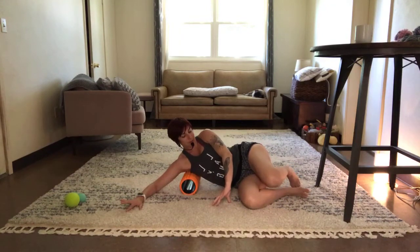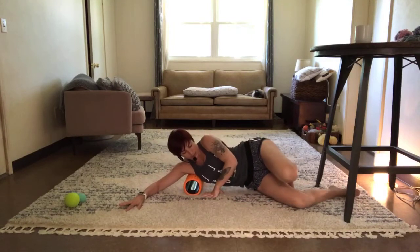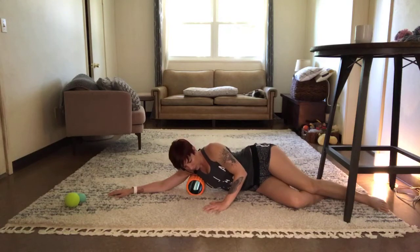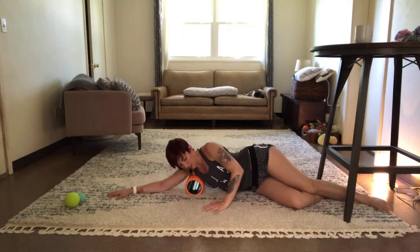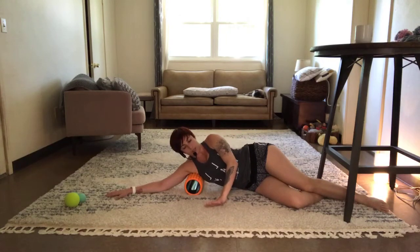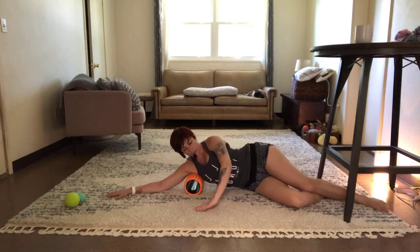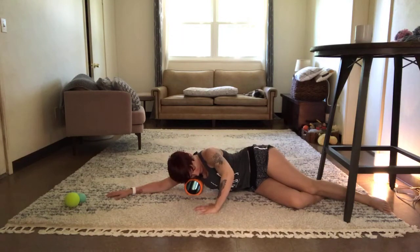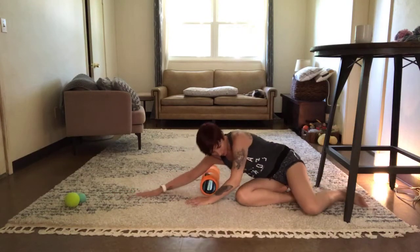So you rocked back and forth a little bit, either right at that bra line or just a little bit above. You're gonna center and stack and roll a little higher, maybe into your armpit, heavy arm, and then roll a little forward, maybe getting into some pecs, maybe not, probably. And roll back, kind of pushing with this hand. One more. All right, come on up.